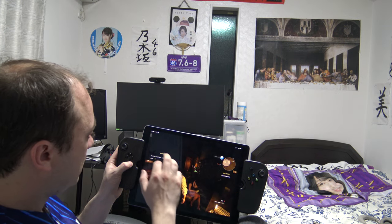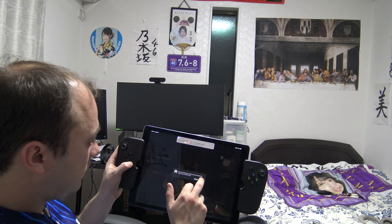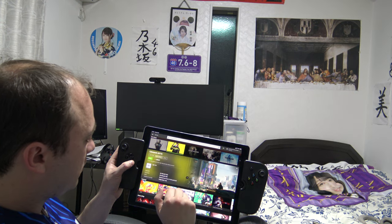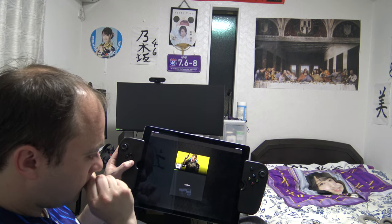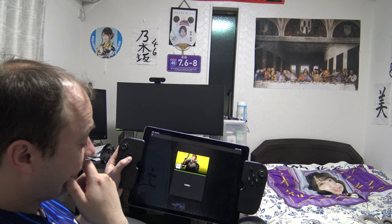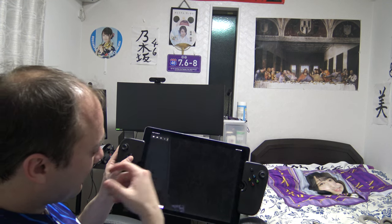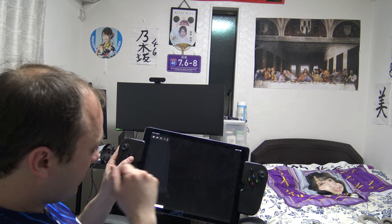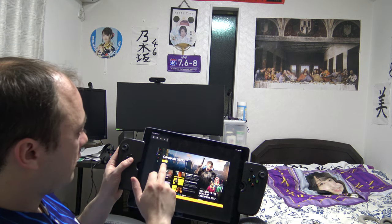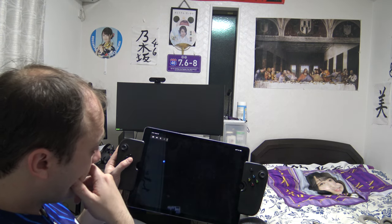Let's have a look at Cyberpunk on GeForce Now — this is the game that a lot of people are interested in these days. Cyberpunk we can actually fill up the whole screen — it's pretty damn good on this with this controller. The only thing is you'd need to sometimes press the controller button and use the on-screen control if you want to use the select key to save your game, because this controller doesn't have that button. And great thing with GeForce Now is it's only a browser app, so it uses hardly any space on your iPad storage.